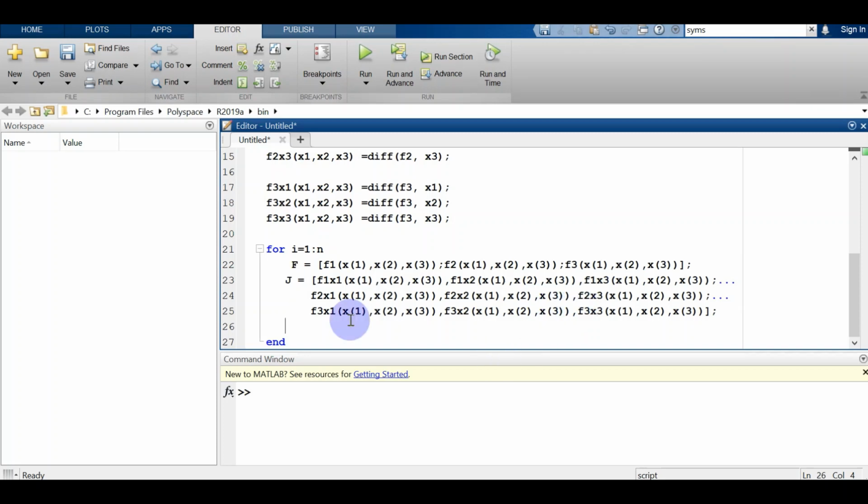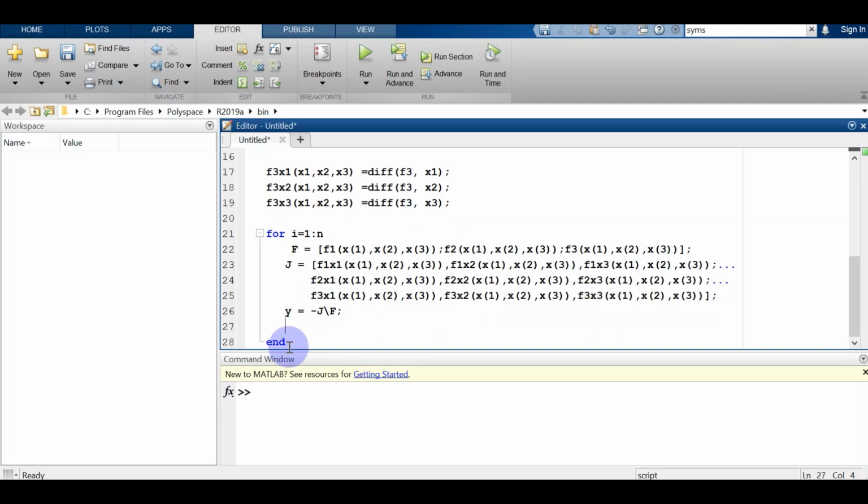So in the iteration, whenever I have my Jacobian computed at the current x and f computed at the current x, I'm going to find the y, and to find the y I have to write negative inverse of J times f. There is a MATLAB built-in command for this, J backslash f. This will do the same. It will take the inverse of J and multiply it with f in a more efficient way.